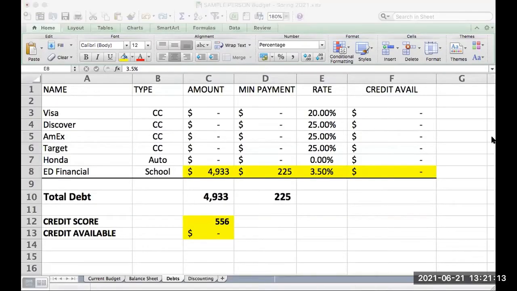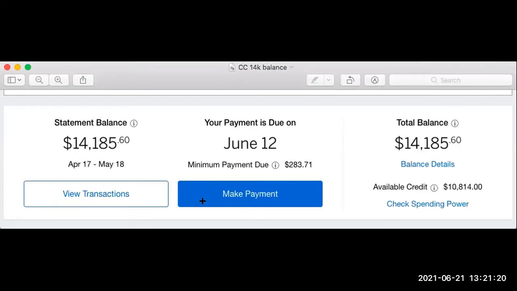Now, let's go and look at some more stuff. And pardon me, we have to keep going back and forth, back and forth. Now, this is a credit card balance. The person owes $14,185 and change. The minimum payment is $283. And of course, if you want more info, you have to keep clicking through. In an ideal world, everything would be all there together at once, but you know, it doesn't always work like that in life, does it?